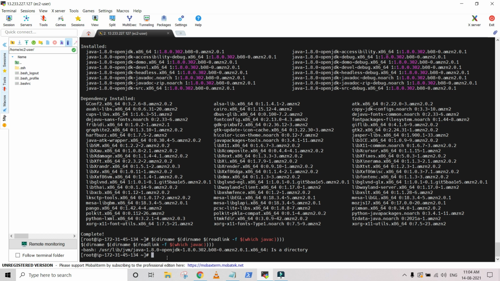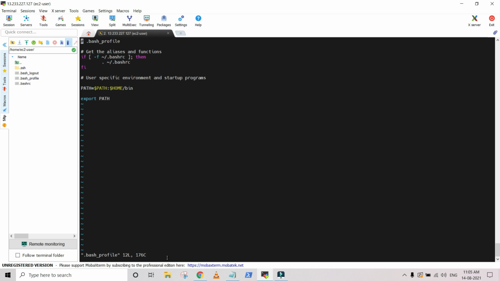Okay, so to set the environment variable for Java, I use the Vim editor and bash_profile. You have to make a modification in it, and be very careful while doing these steps.